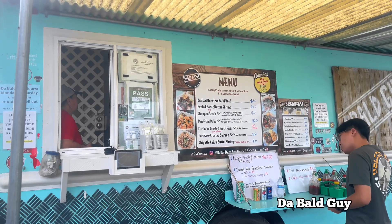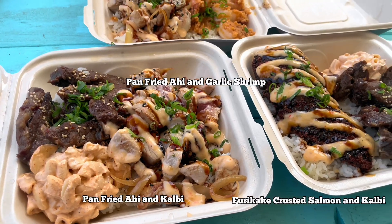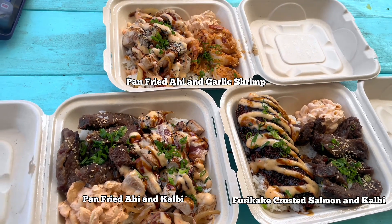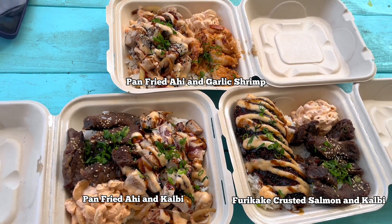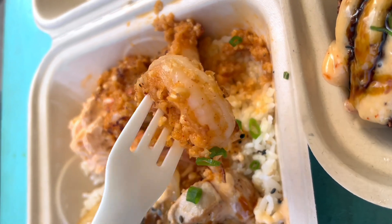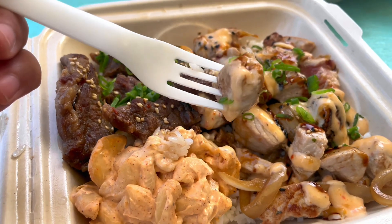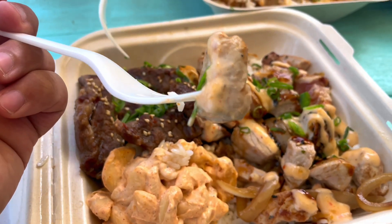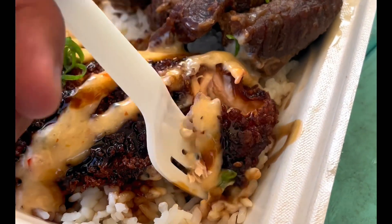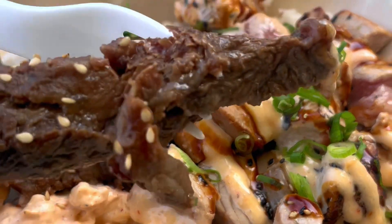On another day, we went to The Ball Guy up in Kahuku. I got the pan fried ahi and Calbee. Amy got the furikake salmon and Calbee; Kathy got the pan fried ahi with garlic shrimp. This place got popular due to Netflix. I thought their garlic shrimp was okay, and their pan fried ahi is what they're known for, but I think I prefer fresh ahi. The furikake salmon was pretty good — I would get that one again. Their Calbee was really good too.